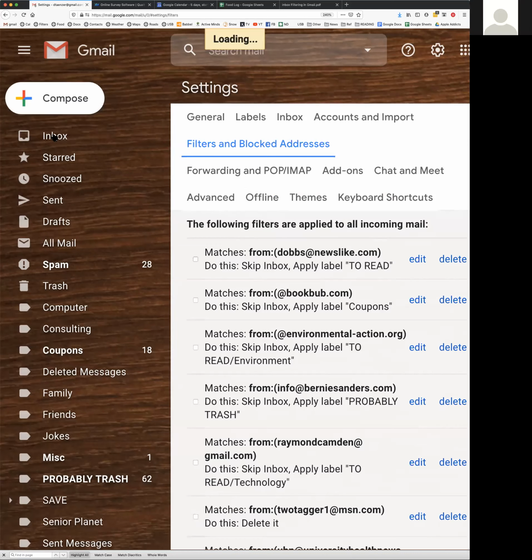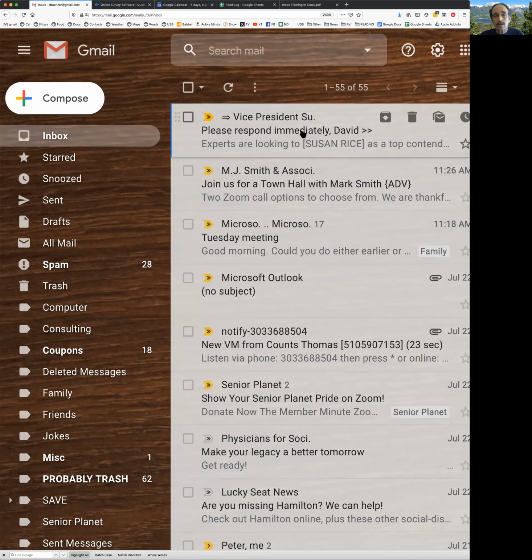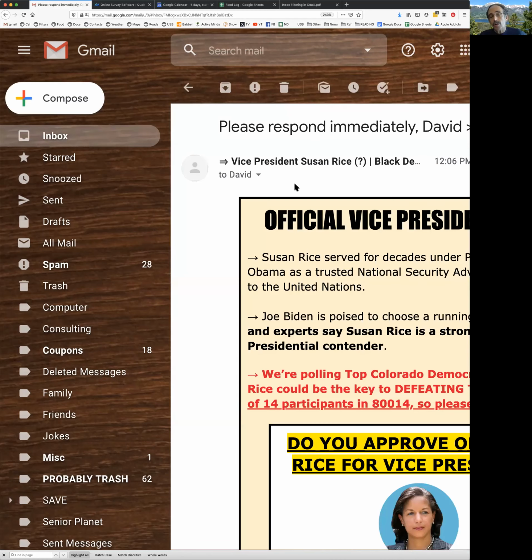Let's take a look at that. That's a good question. It's just being a little slow. So the easiest way to mark something as spam, by the way, is using this button right here. And in fact, if I was going to set up a filter to send it to spam, I would also report it as spam. In all likelihood, that will work.